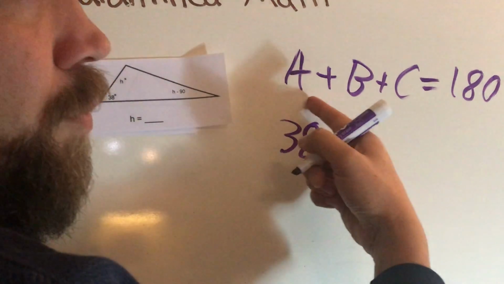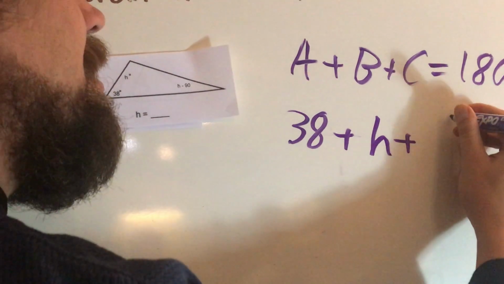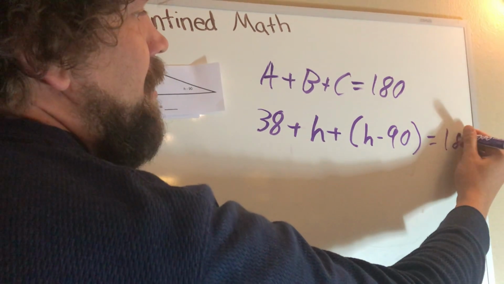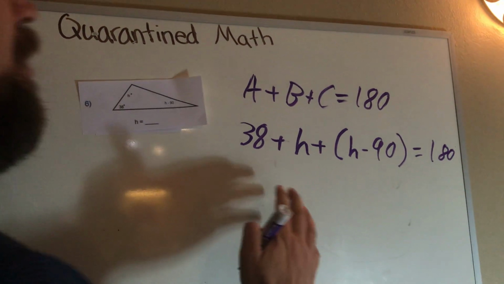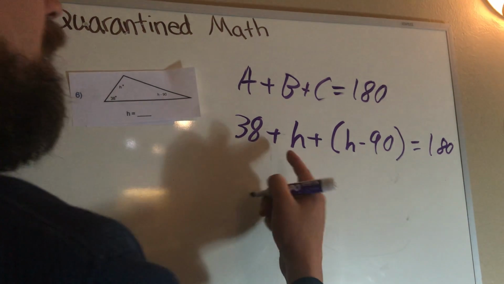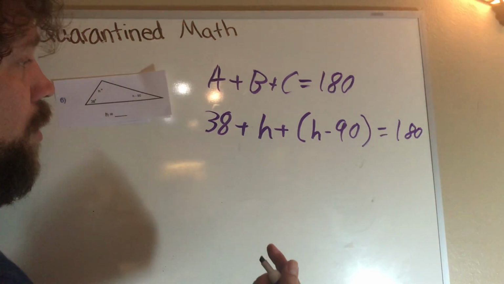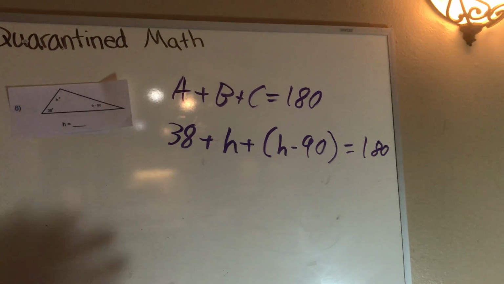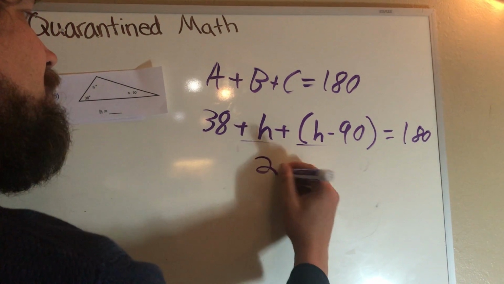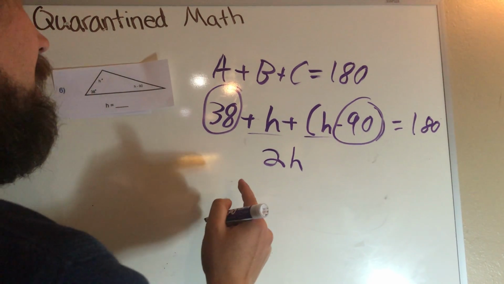And this is a good time when setting up the formula, doing it this way really helps. That is an H plus, I'll put this in parentheses, H minus 90 equals 180. I noticed doing the IXL myself a lot of times, I was going quickly and I would just forget that this was 180 and think it was 90 because those two numbers go together a lot. Okay, so it's really like we're done with the geometry type triangle stuff, and now we're focused more on the algebra solving for the variable stuff. Okay, so what do we do? We combine like terms. We talked about this stuff. That's 2H. These right here, not easy, okay? I didn't expect a lot of people to get this done correctly.